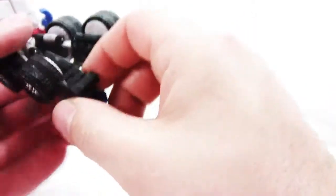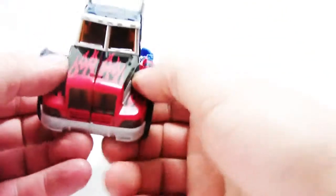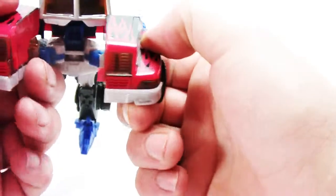Fold the feet out. This part is kind of stupid, but it gives him better balance for poses and whatnot, so we'll leave those up, or out, whatever you want to say. I'm going to pull this out. And these shall become his arms and shoulders.